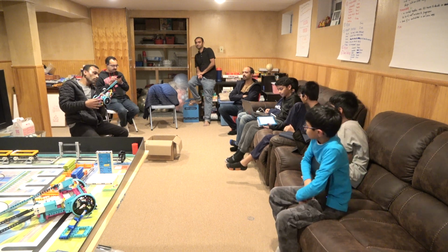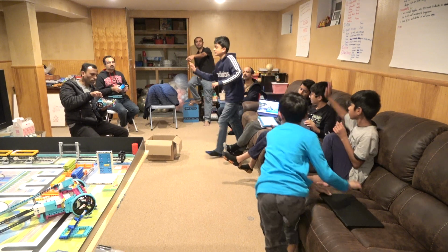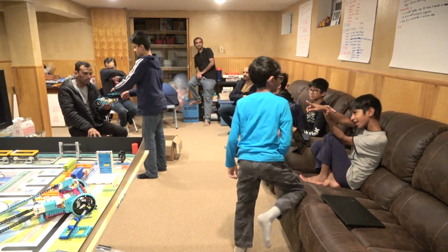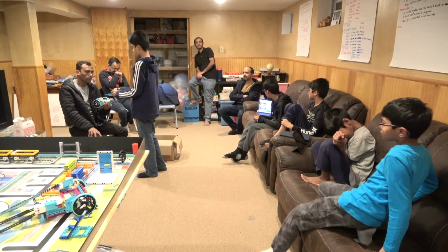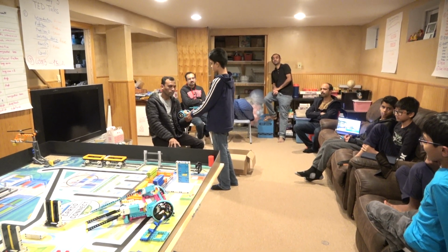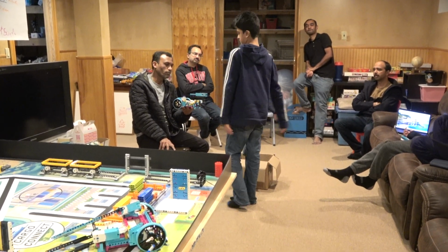Maybe first, what are the functional parts? This is movable, right? So, the motors. This is a 360 arm, and this is a forklift which goes up and down. How many motors? This is one motor, this is one motor, this is one motor, and this is one motor. There are two wheels, which means two big motors, and there are two attachments, so we use two small motors.